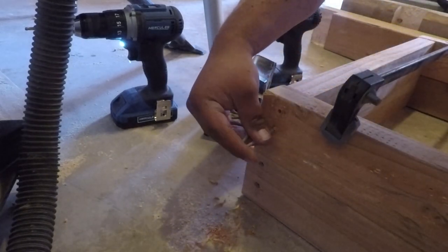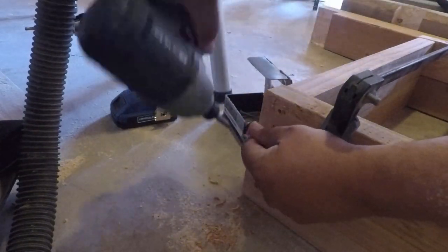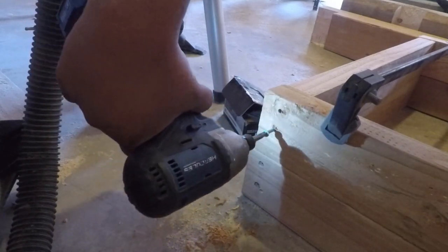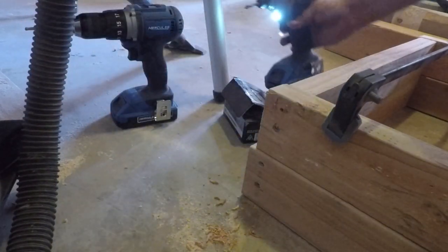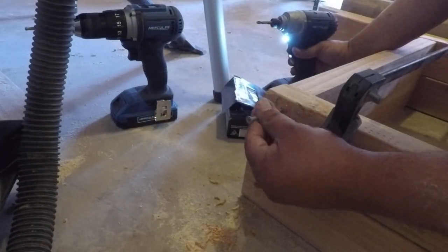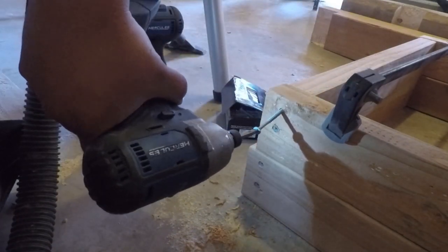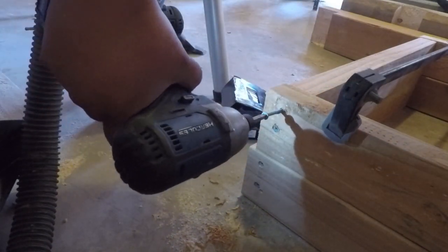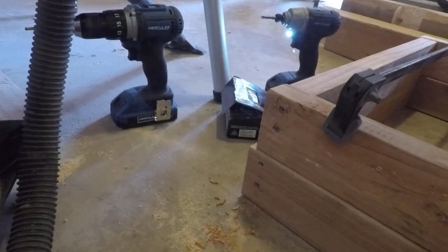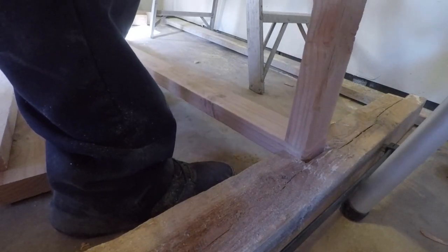I was tempted to glue this together, but I didn't know if I was going to make any changes or if I was going to take it apart again, maybe cut it shorter or make it longer or whatnot. So I just decided to go with screws. If I wanted to take it apart later, I can pretty much do that. But yeah, like I said, I'm just a beginner. I'm learning as I go.